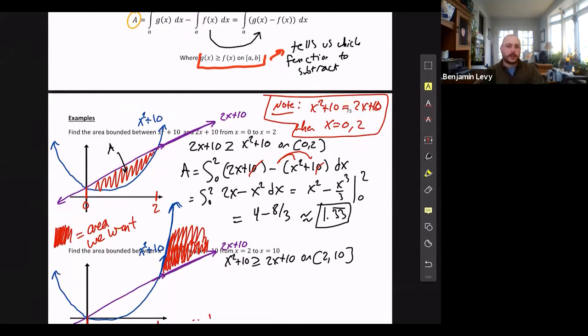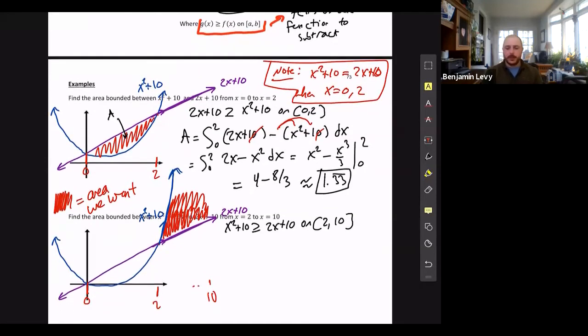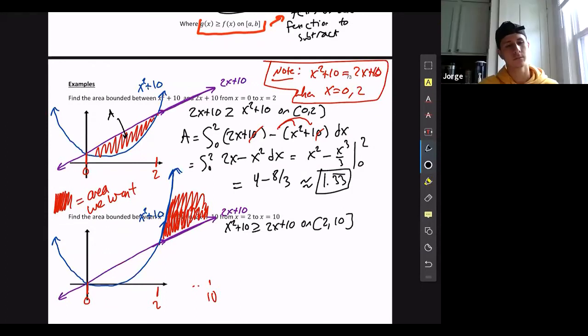So hopefully you can see the next one's the same thing. You just switch the order of the way that they're subtracted. So maybe take a second and write down that integral. And also think to yourself, just looking at the pictures that I drew, I didn't do a great job of drawing how accurate that is, which area do you think is going to be bigger? 1.3 for the first one. Looks like that second one's going to be bigger or smaller? Thoughts about that? Which one do you think is going to be bigger? The second one? Yeah, the second one definitely looks like it's going to be bigger, right?